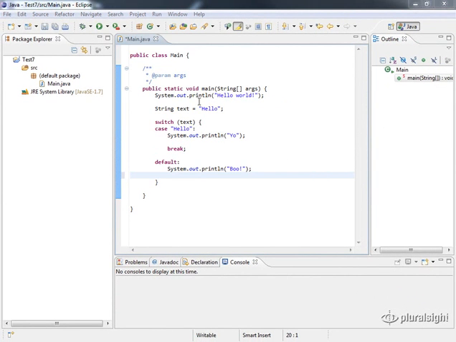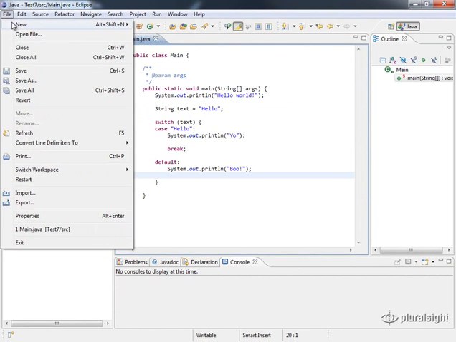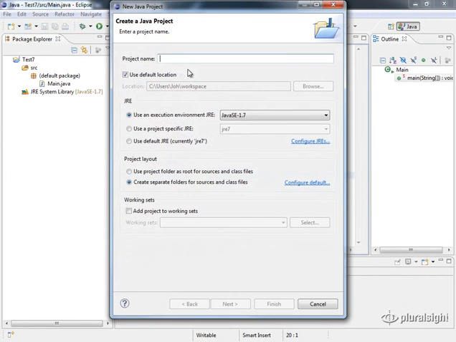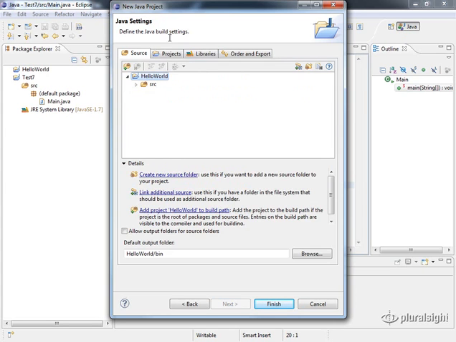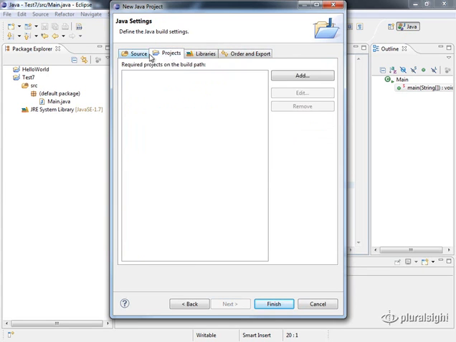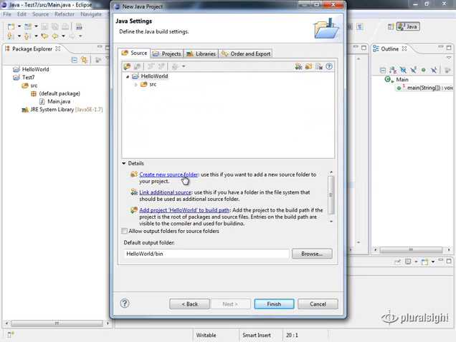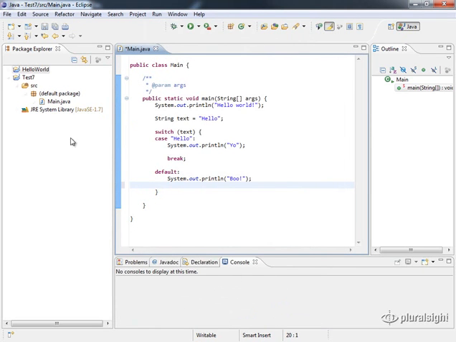And we'll go ahead and create a new project in Eclipse so you can see how to do that. We just go to File, then we choose New, choose Java Project. Then we give this a project name. We can call this Hello World. It automatically should pick up your JRE so that it knows what version of Java you're using. Here it's picked up 1.7. And then we can leave the defaults here and click Next. So you could add libraries here if we wanted to add additional libraries or other source files. I'll just go ahead and click Finish here.